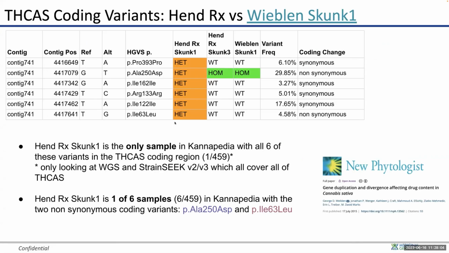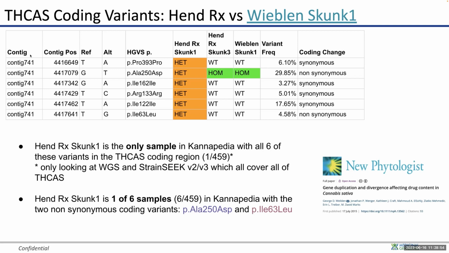All right, so just to get right into it, I looked at the THC synthase gene in the two skunk samples that we got from Daniel. They're the two samples that are in Canopedia, and one is called Skunk 1 and one is called Skunk 2. And I compared it to the Weeblin Skunk 1, which I believe the story with that is that the Skunk 1 was given to Weeblin by Skunk Man Sam. And yeah, those samples came from Horticulture BV, which is David Watson's company. So there's a paper down here that I have reference to that you can check out. So I'm calling it the Weeblin Skunk 1, and that's what I have here in this column.